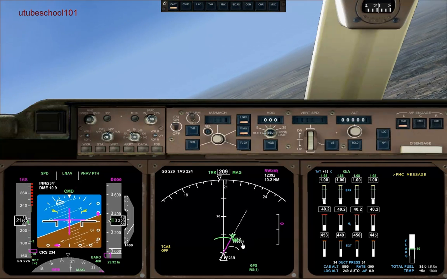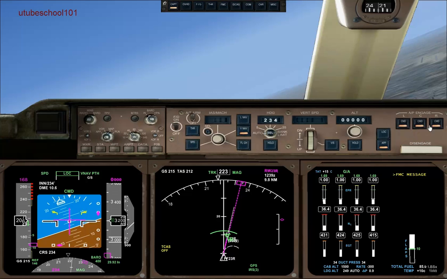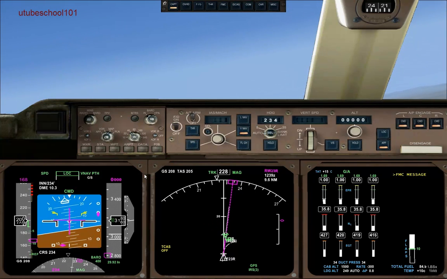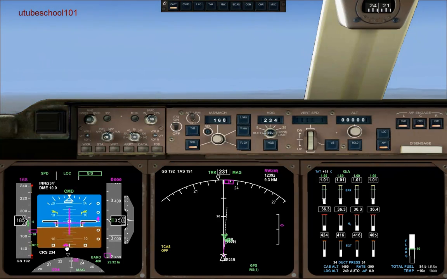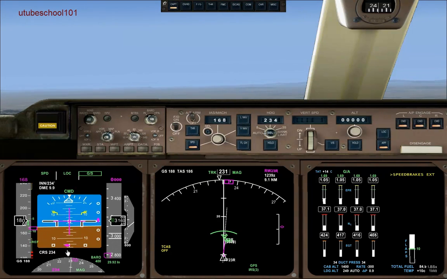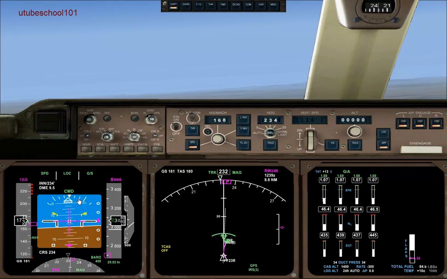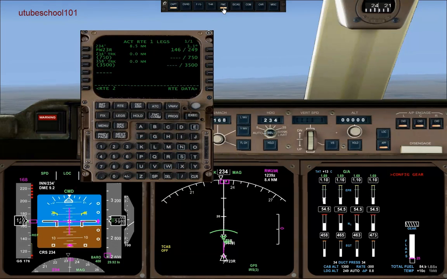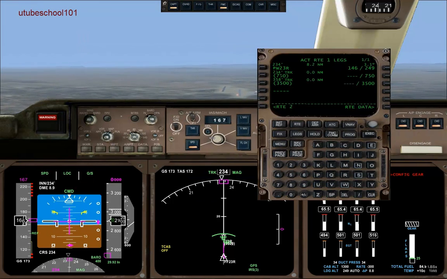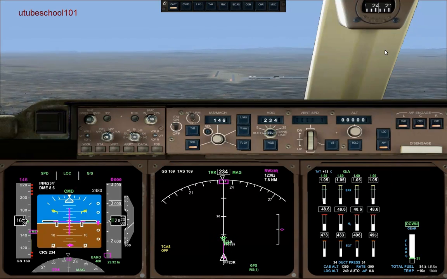And now that we are on our final turn towards the runway, we are going to hit the approach button. So as you can see, all three lights turn on, and the aircraft will start to move, and it'll make sure these two bubble indicators here are lined up exactly. So I'm now going to add full flaps and open my landing gear. As you can see, it's giving me a warning here. I'm also going to reduce this speed to 146 knots to be in line with our recommended computer speed.